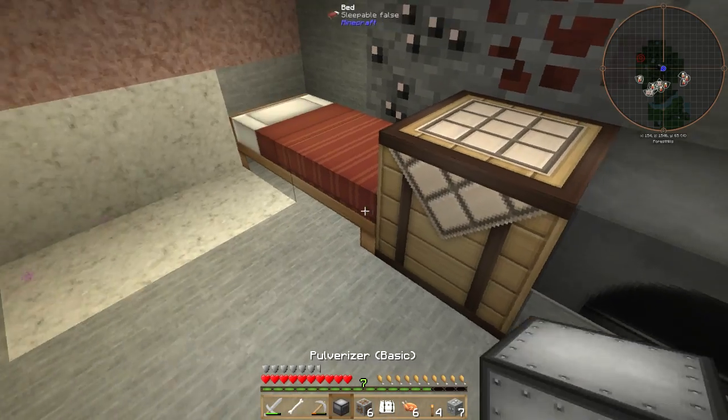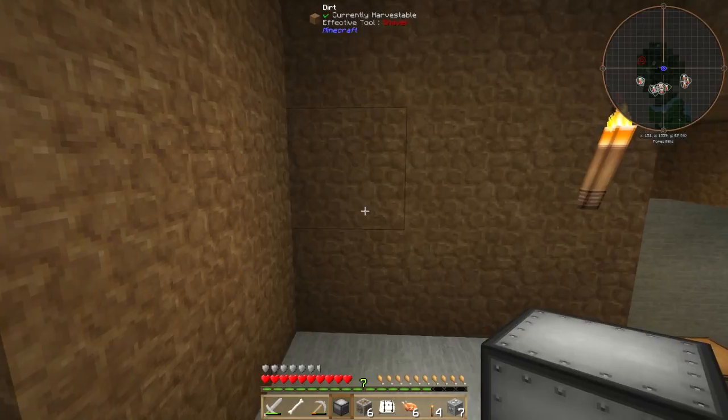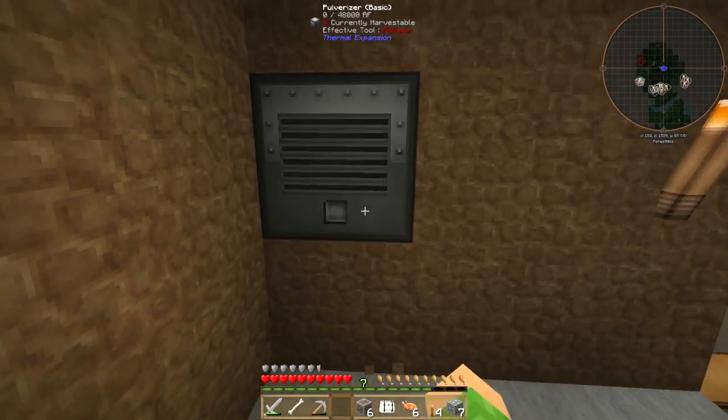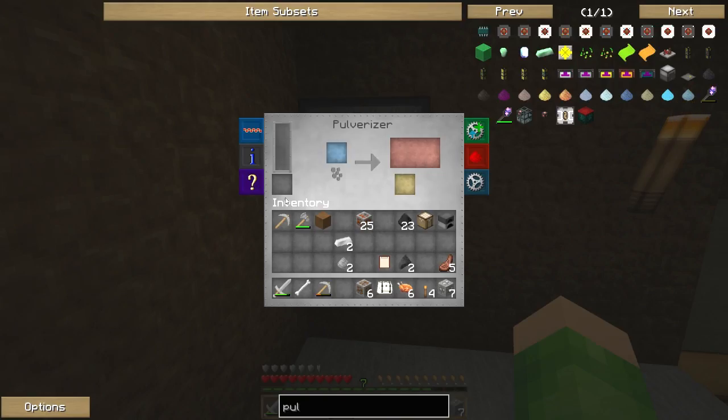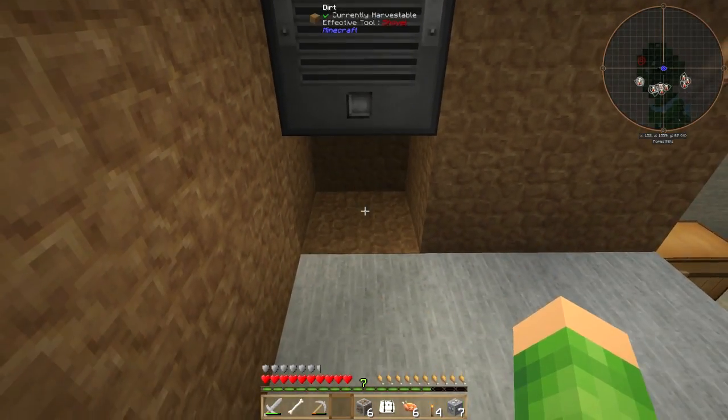Pulverizer made. Perfect. So we're going to put that here for now. I'm going to put it in the wall, because I think we need some form of power to go into it. I think if we can put an engine underneath, a redstone engine, that would work.